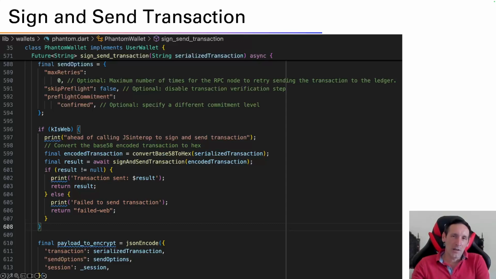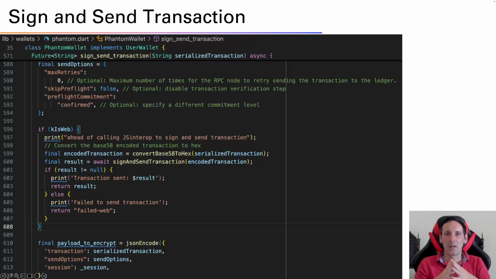As you can imagine, this can help catch errors before transactions are processed by a validator, saving time, resources, and money. Because obviously, if it's going to fail, why bother sending a transaction, even wasting users' funds? And this is the reason this skip pre-flight is the thing that got me thinking. You remember when I was talking earlier about the check on whether the user had sufficient balance in their wallet when creating the user profile. I was checking whether the user had like 0.01 Sol in their wallet.